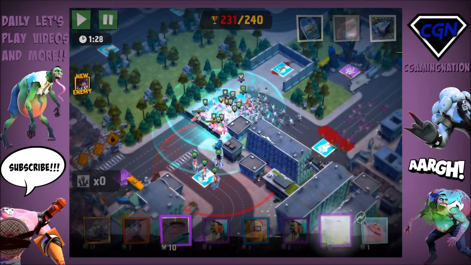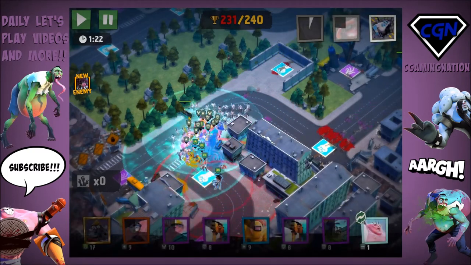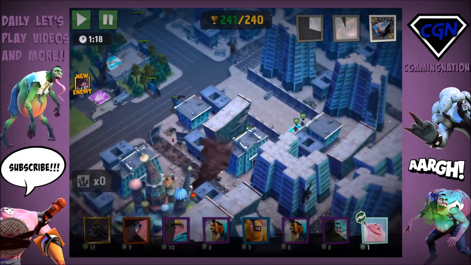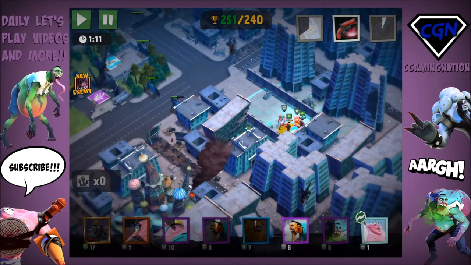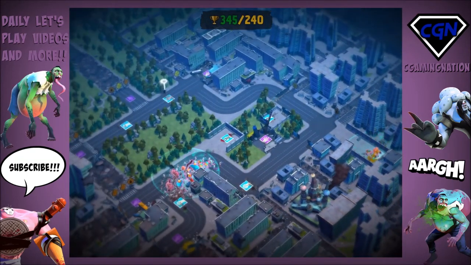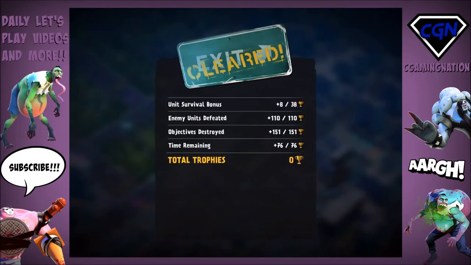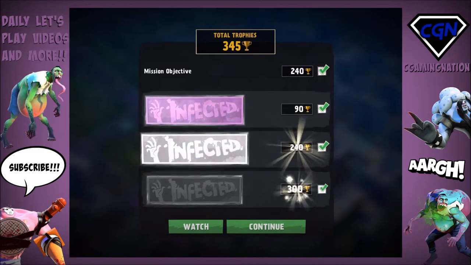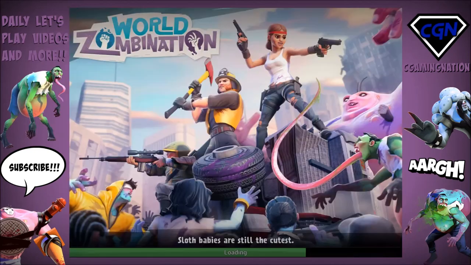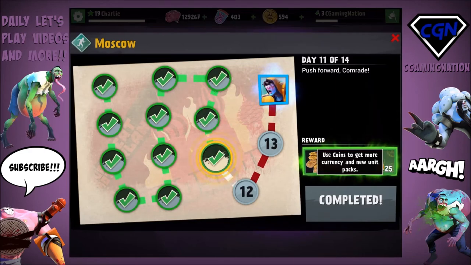Put another dreadnought, another pit boss, another cesspool. Stim them. And we'll put a geyser over here with a cesspool and a biohazard. There we go. Nice. Okay. Show rewards. Let's go clear out our troops. Okay, nice. We got 25 coins.